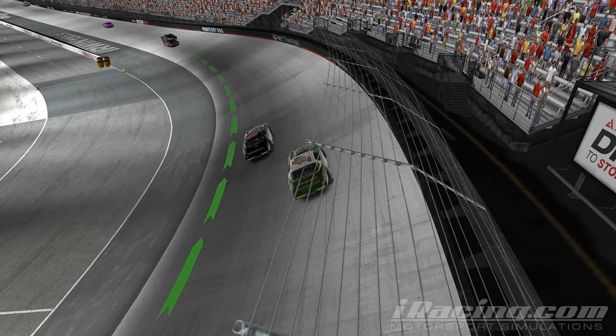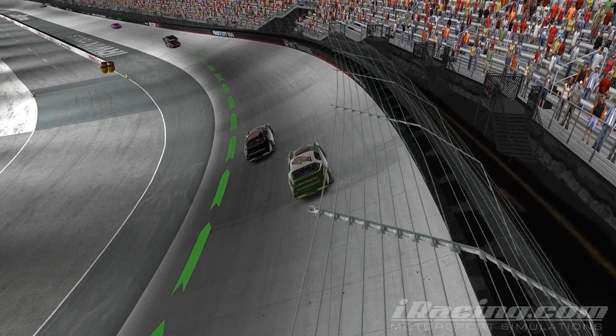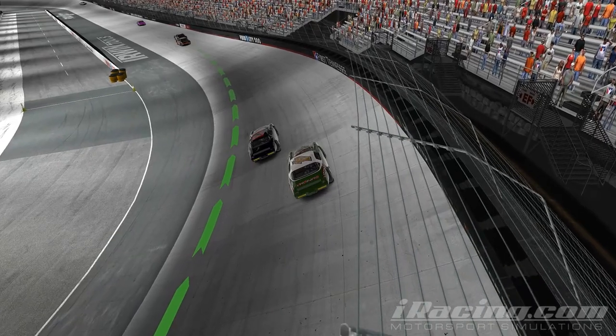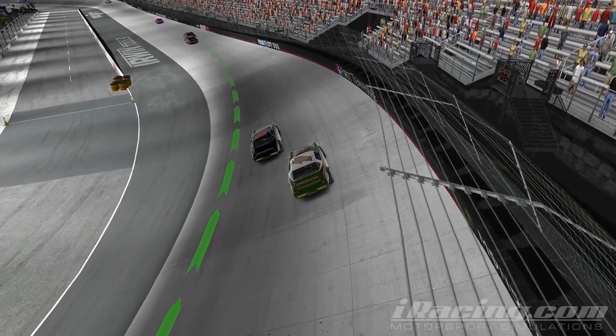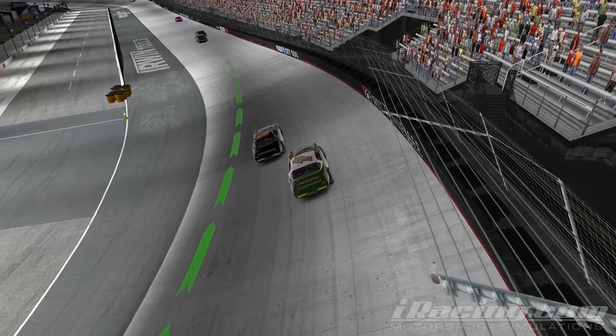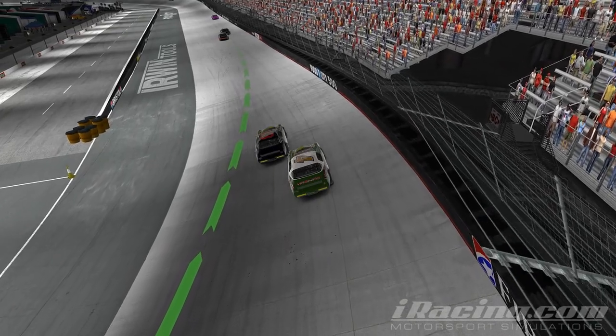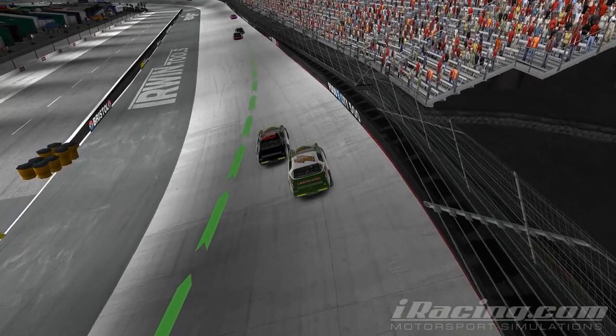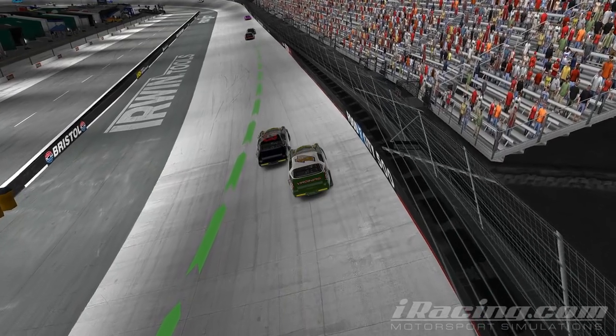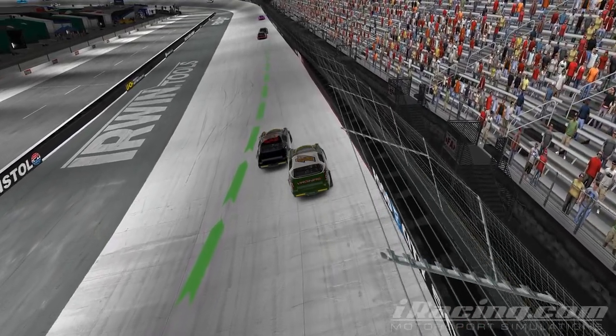Now here, the 13 has actually increased his gap on the 4 and is now exiting the corner. You would think cleanly. The 4 seems to maintain his momentum, and we'll see he closes in and clips the outside quarter panel of the leader, of the lead position car, the 13 in this case. So clearly these incident points are the responsibility of the 4.